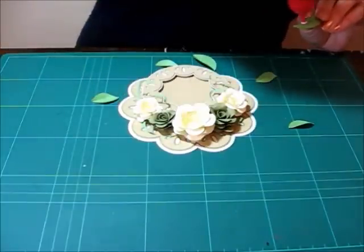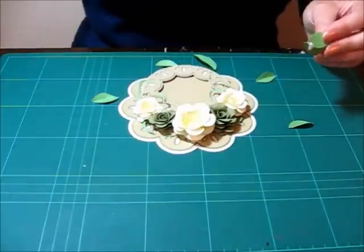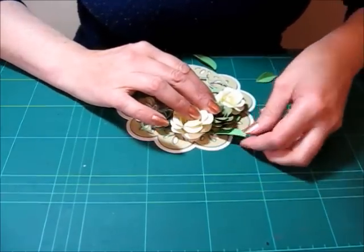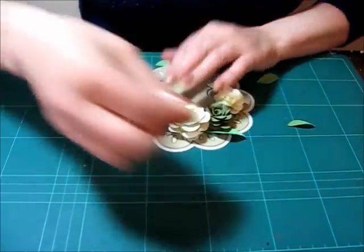If you have never used a cutting machine before, or if you are thinking about buying one but you're not sure about the cost, then I hope that this CUP TV episode will give you a better idea of just what you can do with one.